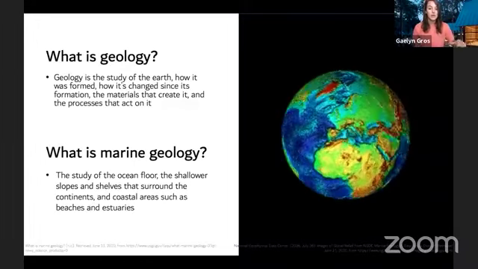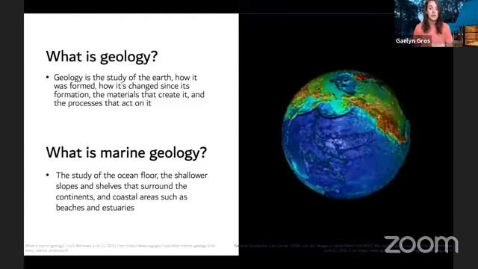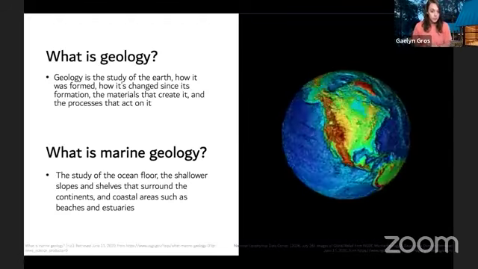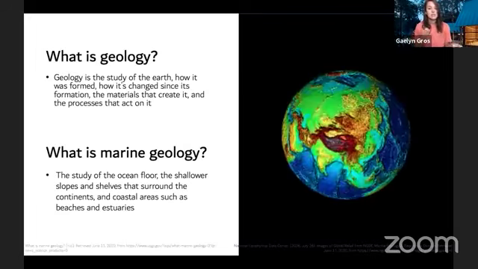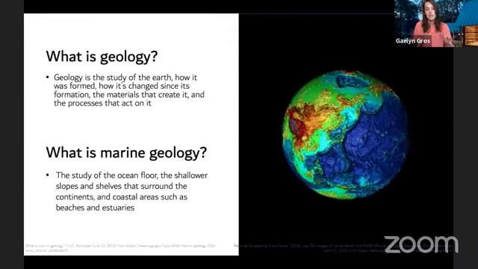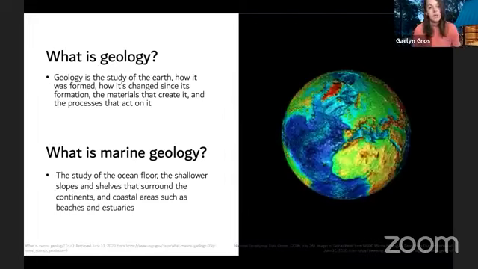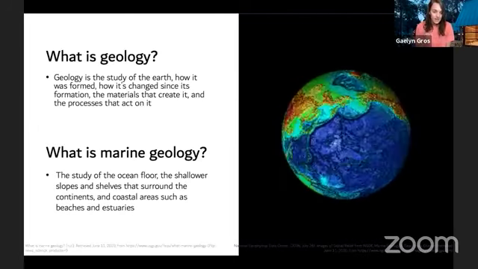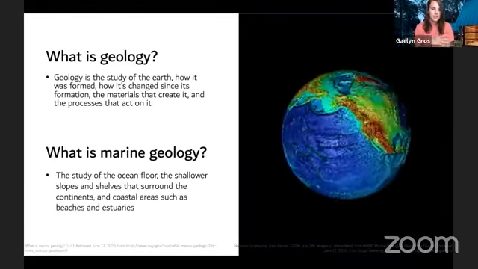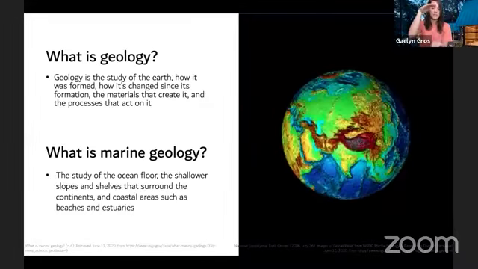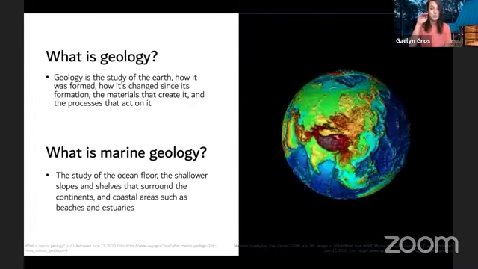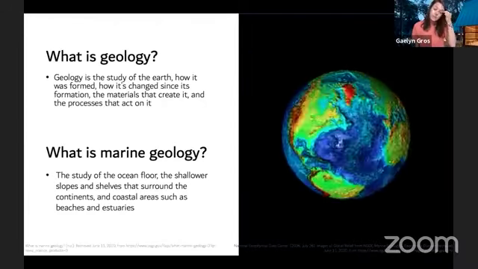So how the Earth's continents were arranged in the very beginning, how they are drifting, looking at plate tectonics, right? And so it's also going to look at the substances and the materials that make up the continents, right? So pretty much any type of rock, any type of sand, any type of clay. So they're going to be analyzing those things. And then you can look at what's inside of the rock, the clay, or just that stratification of sediment. And you can learn lots of different things about what happened throughout those millions and billions of years.